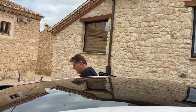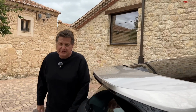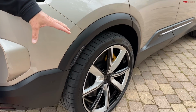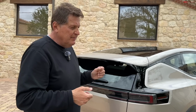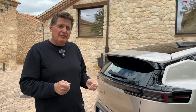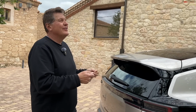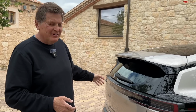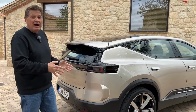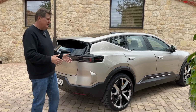Now, besides air suspension, you also get, and this is something that Polestar is very proud of, an active rear torque vectoring differential. In other words, the car will send power to the outside wheel when you're going around a curve, making it much more lively, much more sport car-like in the twisties. And that's very different from torque steer by braking, where the car brakes the inside wheel. A lot of cars have that. Much fewer cars actually have real torque vectoring, where the power goes to the outside based on a mechanical system that's in the differential.